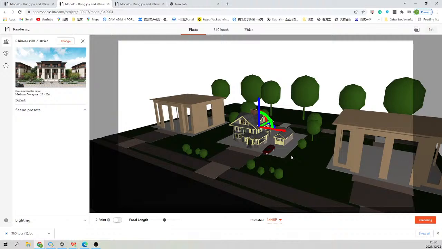Modelo supports mainstream 3D model formats such as RVT, SKP, OBJ, 3DM, STL, and so on. If you don't know how, I can send you some videos later.